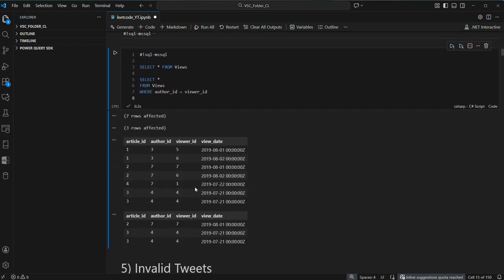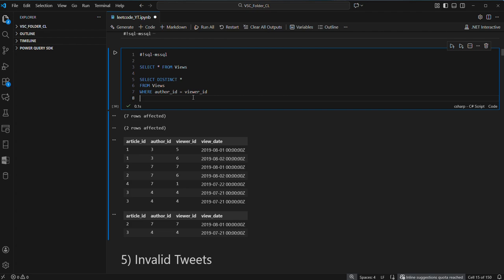And great, you can see here that this table, our main table, has reduced down in size. And you'll see that we have returned rows where the author ID and the viewer ID are the same. 7 equals 7, 4 equals 4. But you'll notice a problem. I haven't used the distinct here. So I need to include distinct in here. And I'll do that in capitals. And you'll see now, great, we've reduced down the size to 2 rows. Previously it was 3, but now it's 2.